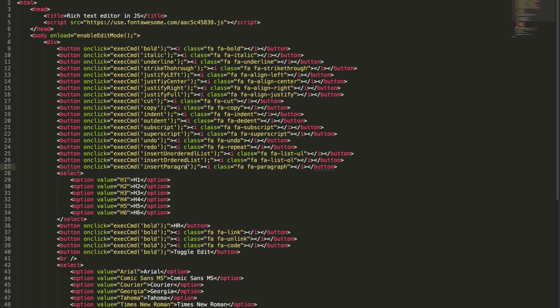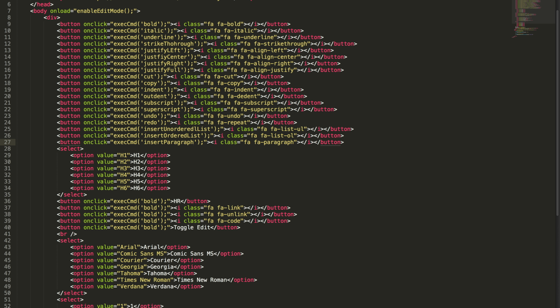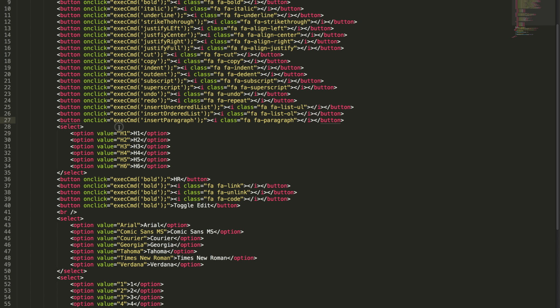Sorry, yeah. Now come to the heading part. Actually this heading part needs an extra argument. Let me define a method like this: execute command with argument.